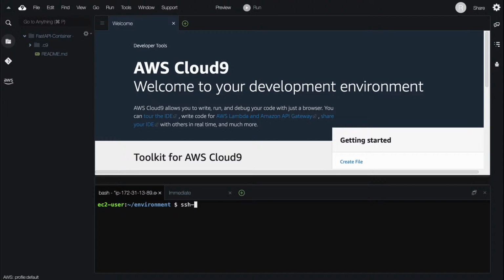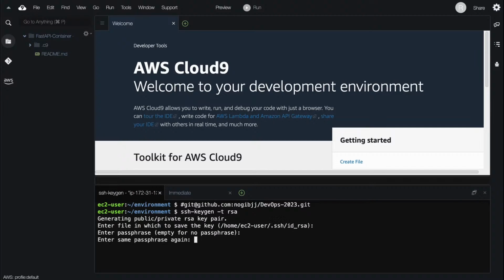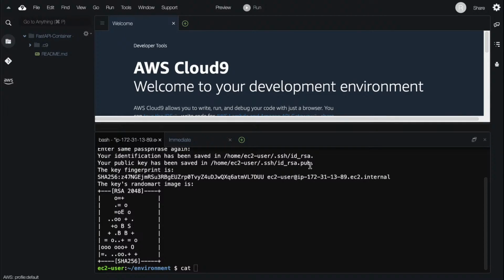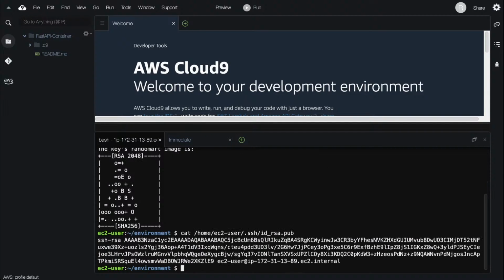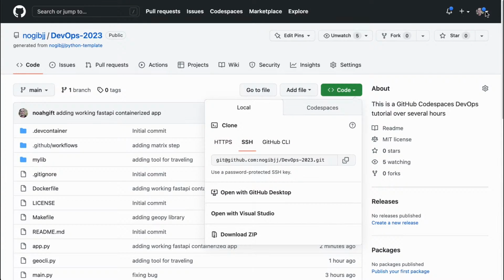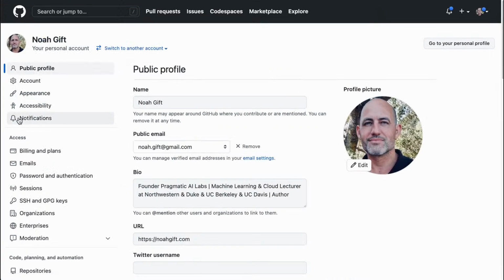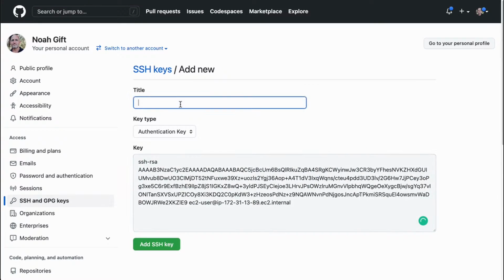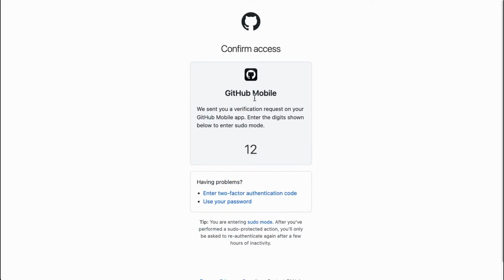So SSH first, let's just do that. Let's just put that in there, and we'll say ssh-keygen -t rsa, and then I'm going to cat this key path, this one, the public key. There we go. I'm going to grab this and put this into GitHub. So we'll go back to GitHub here and put these keys in, because I'm probably going to push code as well as pull code. And we'll do this, Cloud9. All right, we'll do this.